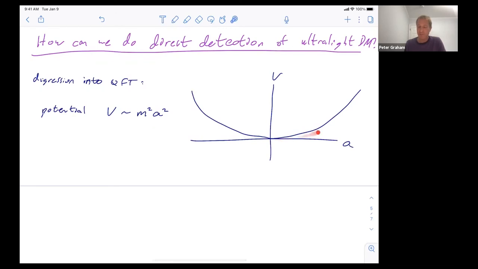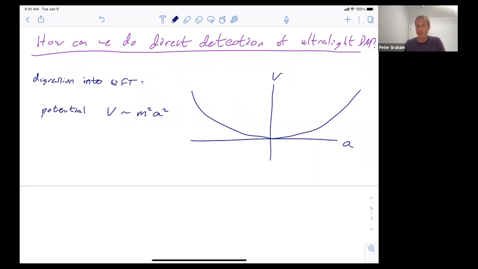But what does this mean? I've plotted this as a function of A, not of position, right? Not of X. What this means is that this is how much potential energy is carried by a chunk of scalar field that has, let's say, this value. So if the scalar field has this value, then you trace it up over here. This tells you how much potential energy that scalar field is carrying merely as a function of having that value. It's the field energy. It's maybe a little bit like an electric field carrying E squared of energy density. I should say this is the energy density.